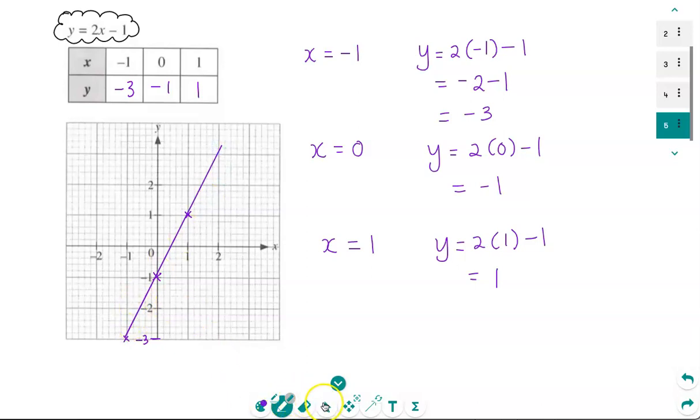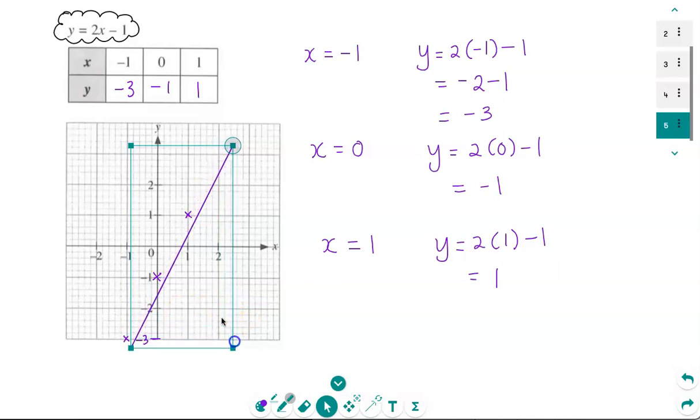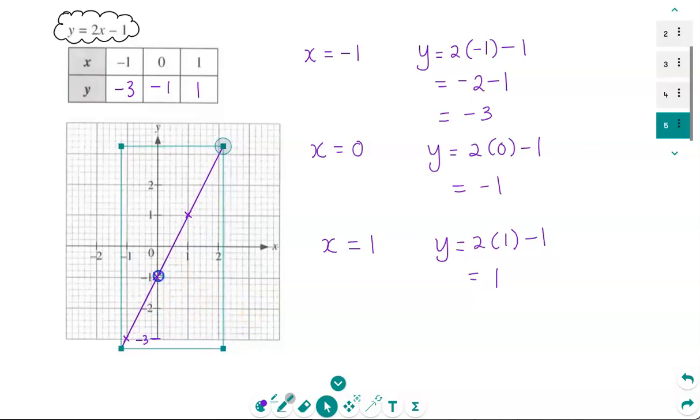Okay, let me just make some adjustments here. Just make sure that your points should really be touching the graph. Okay, yep. Then what I always ask students to do is remember to label the graph that you draw, because sometimes in certain questions you might need to draw more than one graph, and make sure that it is very clear. Alright, so that's how you plot a straight line graph, or generally just how you plot a graph.